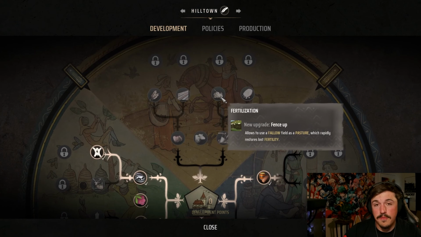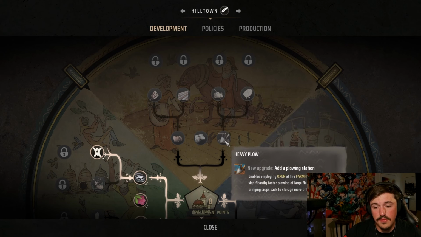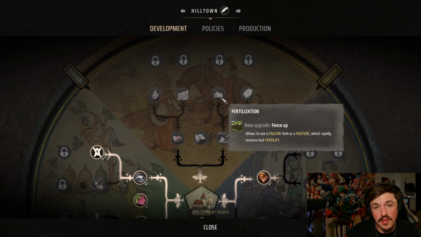Next, we're going to talk about the fertilization perk. You have to unlock the heavy plow to get to this part of the tree. This allows you to get the fence upgrade, which allows the fallow field to be used as a pasture, which your sheep will then be moved to, and they will graze around in there and poop and fertilize your field. And it will restore your fertility significantly.